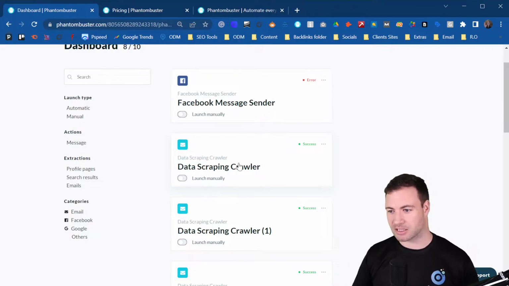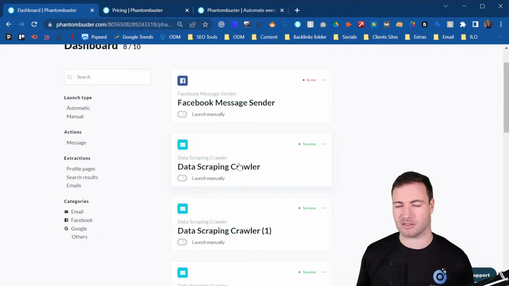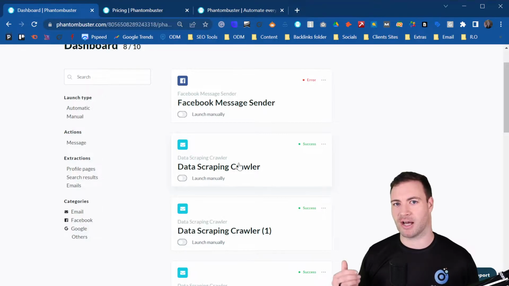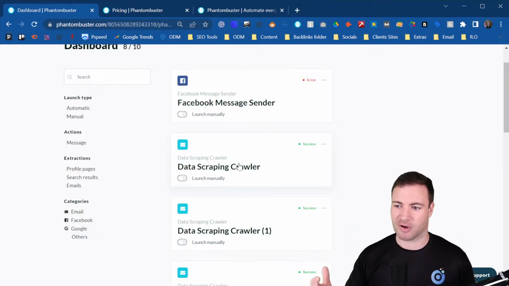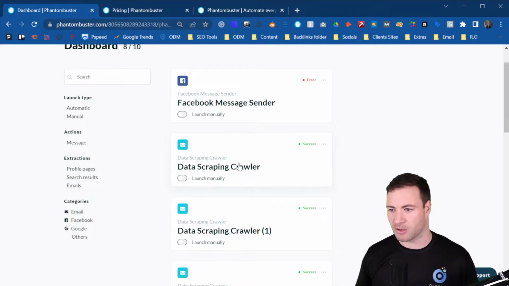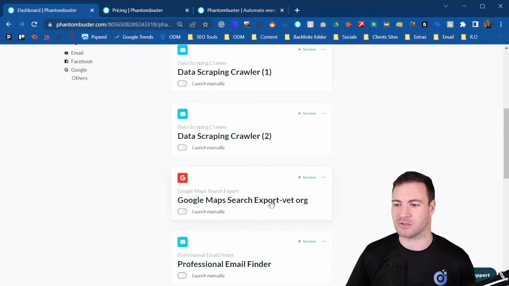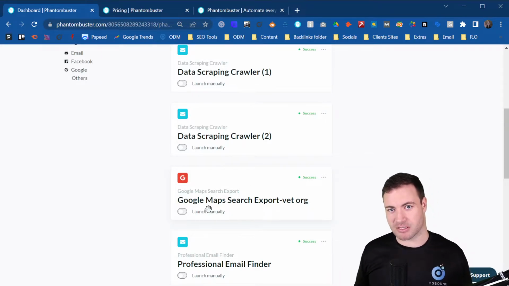When it comes to data scraping, again, you can scrape any type of information on a website. You can look at specific information. You might want to find out who's running it, who the webmaster is, or find out emails and phones. Very cool tool. You can also look for specific businesses.